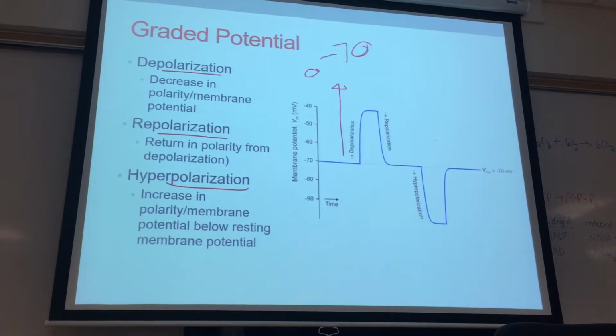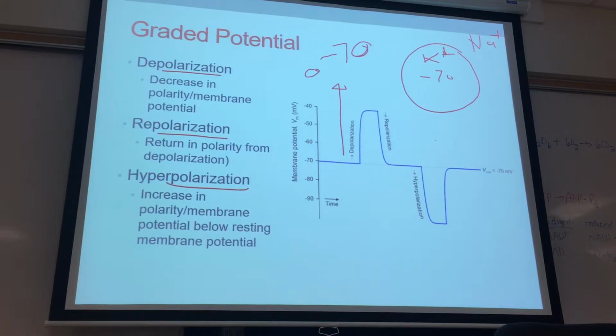Okay, let's help point out what's going to cause that. If we look at our cell, we know at negative 70 on the inside, we have an example that we talked about earlier. What would cause the inside to become more positive, to approach 0? We talked about two ions, sodium high on the outside, potassium high on the inside. These are the only two ions that we're talking about in this case. I want you guys to think about this.